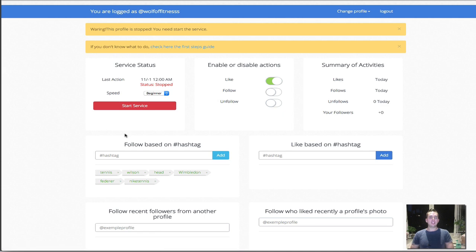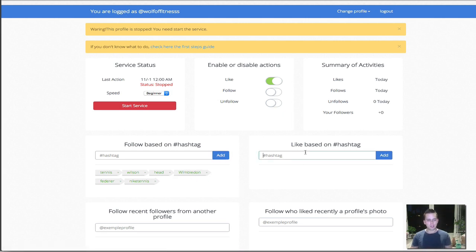Now, every single day, I'm going to start to follow people that have posted pictures with these hashtags in it. So it's very important you make this niche specific to the market that you're trying to attract. Doing tags like Throwback Thursday or Weekend and stuff like that, if it's not related to your niche, then most likely they aren't going to be a part of your target market, which means they're not really a follower that you want to have, because at the end of the day, we're going to be wanting to start to monetize this audience in some way, shape, or form and build a niche market audience.